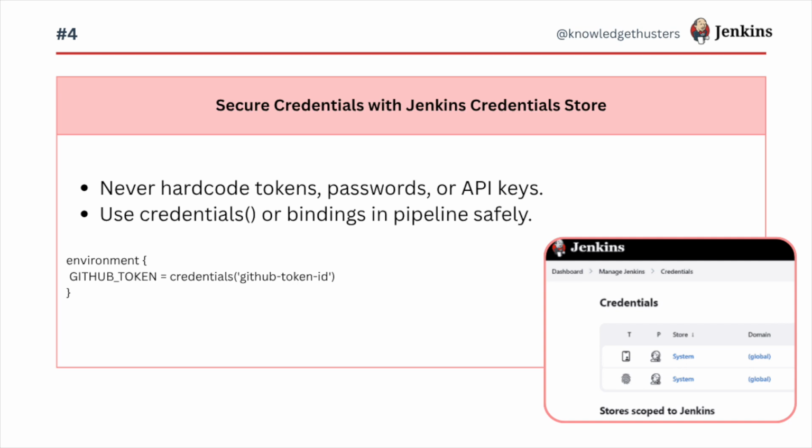So next is an important one, where to store your credentials in Jenkins. So Jenkins provides Jenkins credentials, where you can securely keep your keys, SSH keys, passwords or any token you have. So it is recommended that you never hard code your password or API keys directly in pipelines. It's always better to use credentials, using the credentials function that Jenkins provides, call that credential and use that. So I have also given an example, credentials GitHub token ID. That will be the name of your credential that you have given in Manage Jenkins.